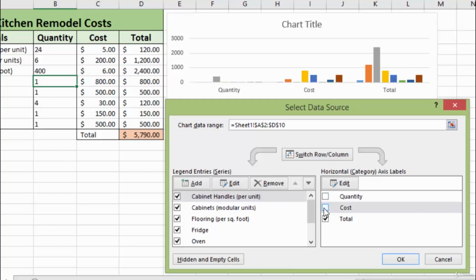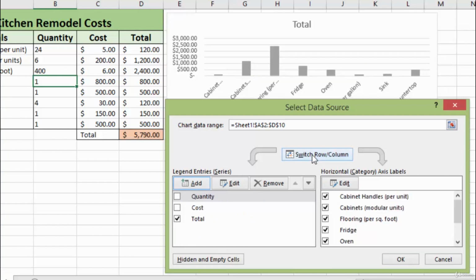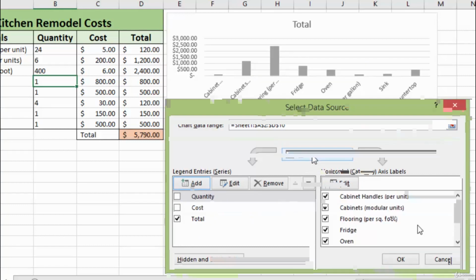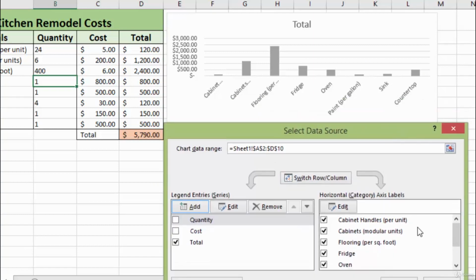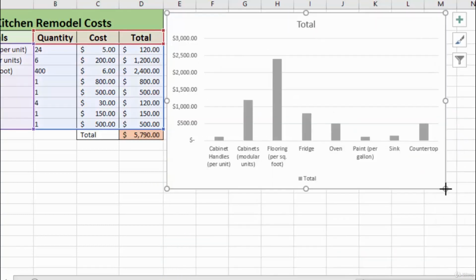The other thing I'm going to do is switch the rows and columns. I actually want the total cost of my materials to be in the column, and I want all of these items to be along the horizontal axis, so each of them will be its own column. I just click this and it'll switch those back and forth. Now I'm going to click OK, and I can expand this to make it bigger.